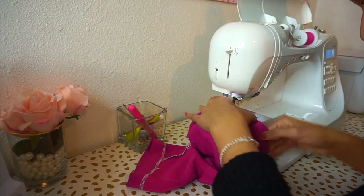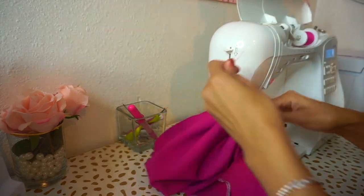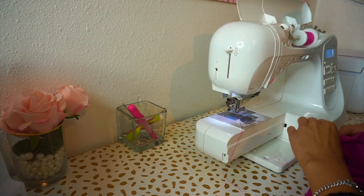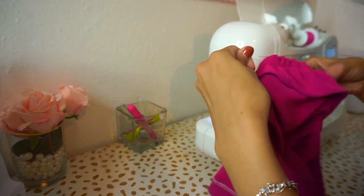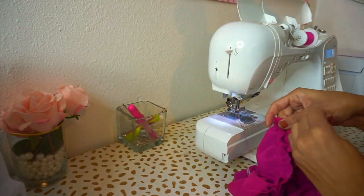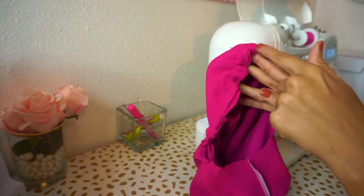Once you've sewn both sleeve hems in place, it's time to make some basting stitches across the sleeve head. Basting stitches, again, are just the longest stitch setting on your machine. You want to leave a few inches of loose thread along both ends of the seam. Then you just want to pull on the loose threads to gather the sleeve head.